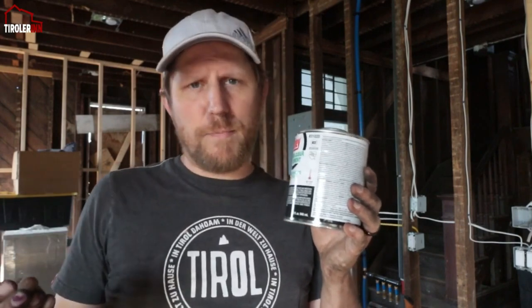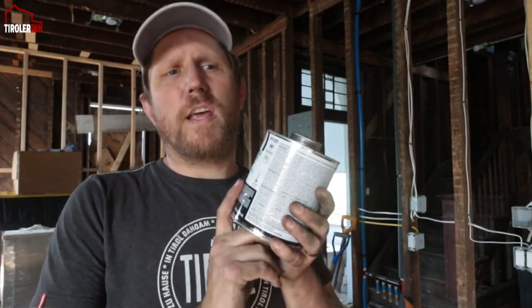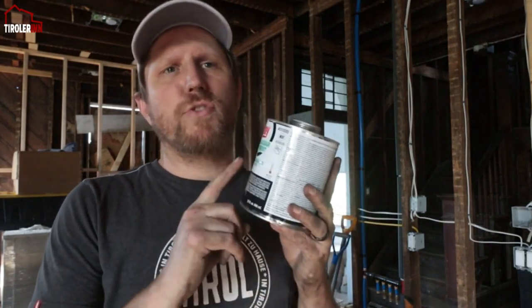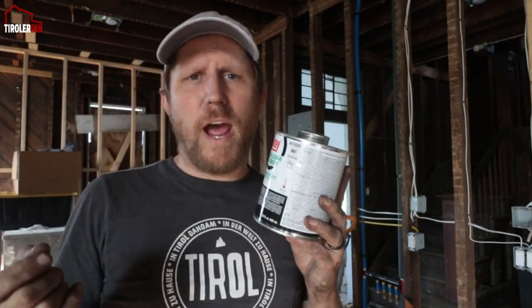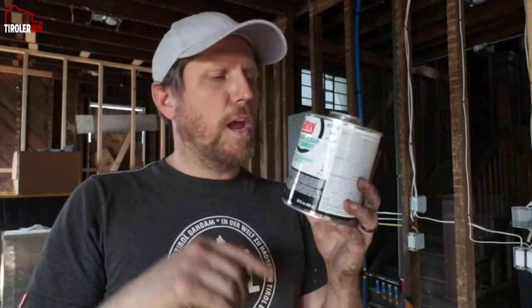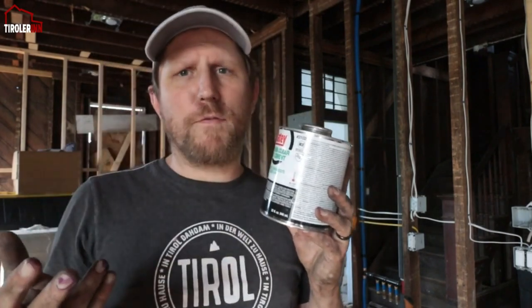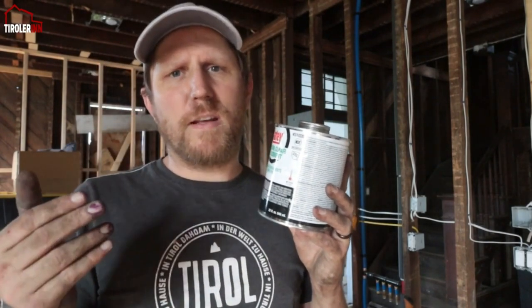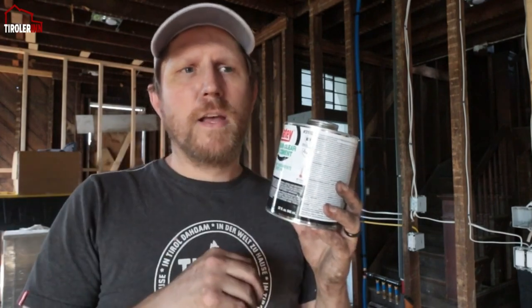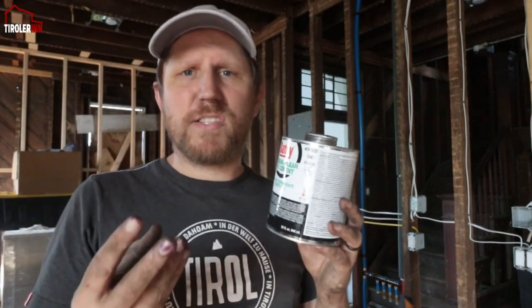How it actually works is the primer really softens up the PVC, and then the clear PVC cement really is just helping to do a chemical reaction between the two PVC sides, the two pipes, and the cement here, and it basically just chemically fuses the PVC with the cement and the other PVC side, and so it all melts together.